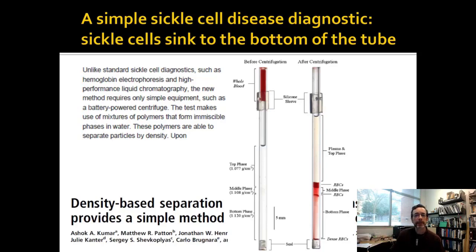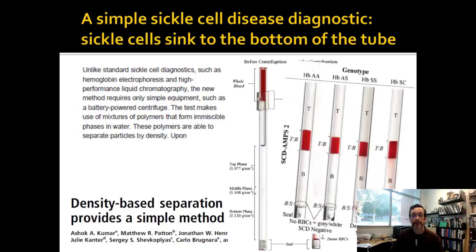You take the blood, you put it in. Before centrifugation, it's like that. After centrifugation, it drops down. I'll try to make sure that you can see this. Right next to me there's actually a line at the very bottom. After centrifugation, you get a lot of red blood cells at the bottom, and you get different levels of red blood cells. Basically, the whole blood gets pulled down to the bottom of the tube. The denser the cell, the more to the bottom it's going to be.